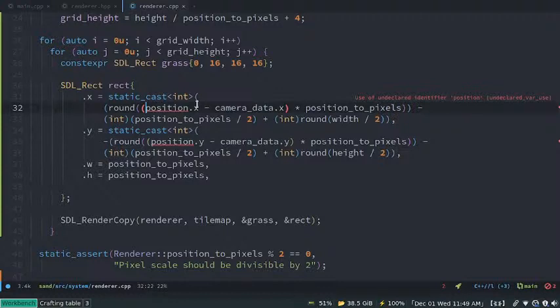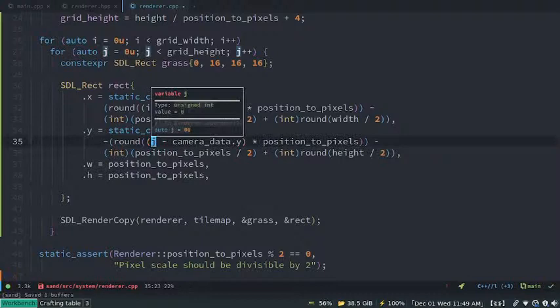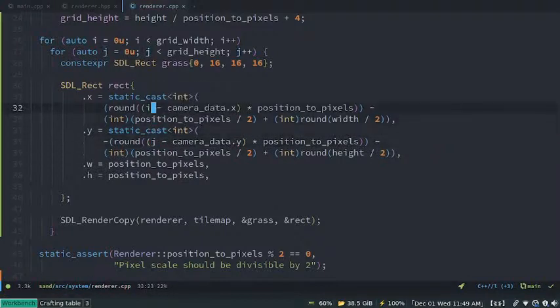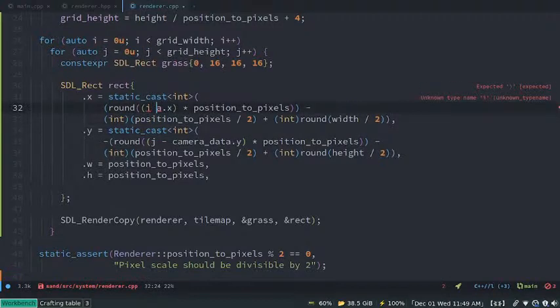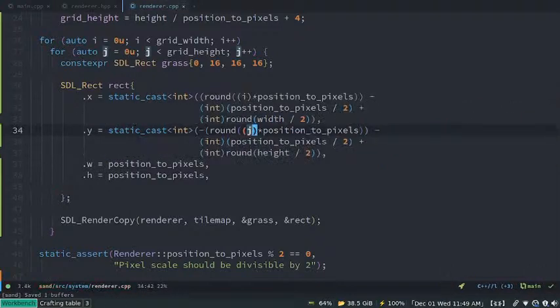The camera position should be, so let's make it like this. Let's make it say I here and J here. Oh wait, that's not gonna work. Let's make it just I and J. We're gonna add in the actual math for calculating the position relative to the camera a little bit later.